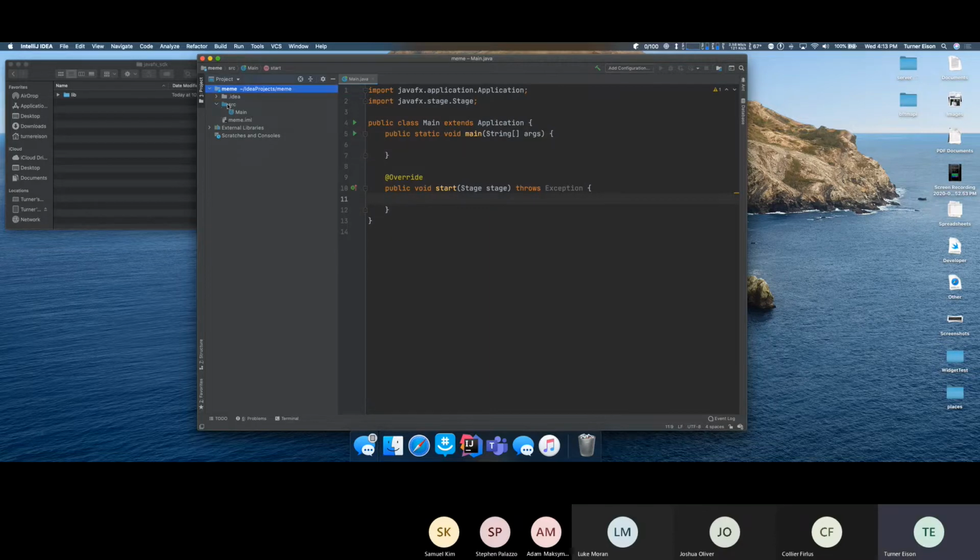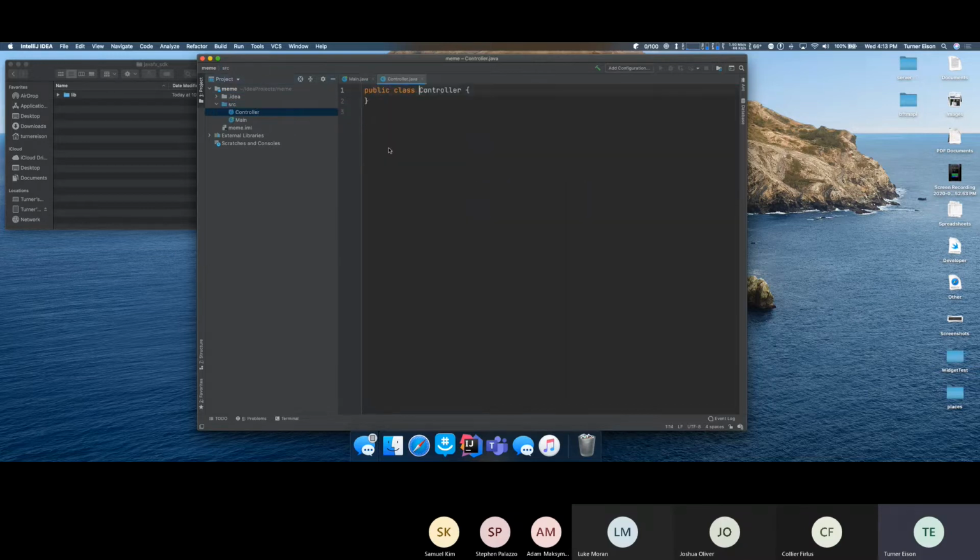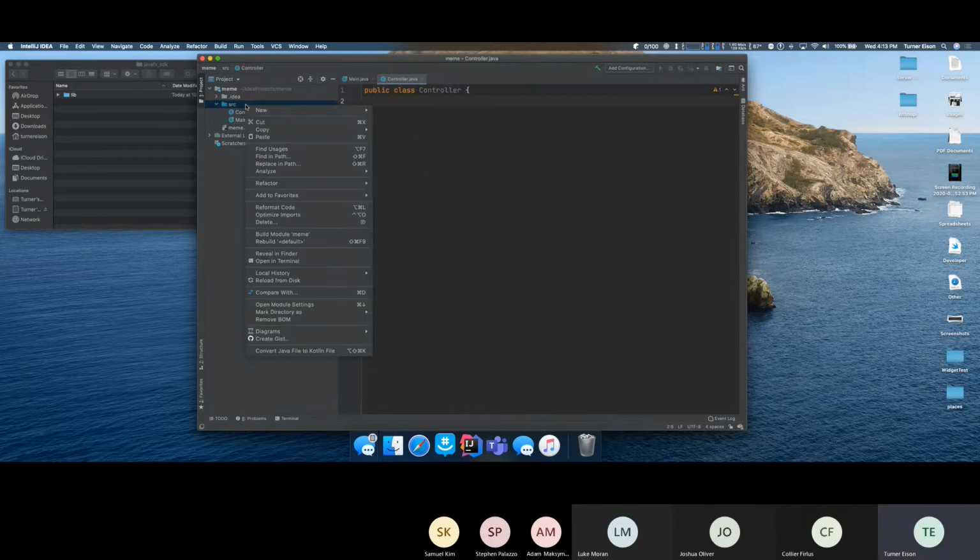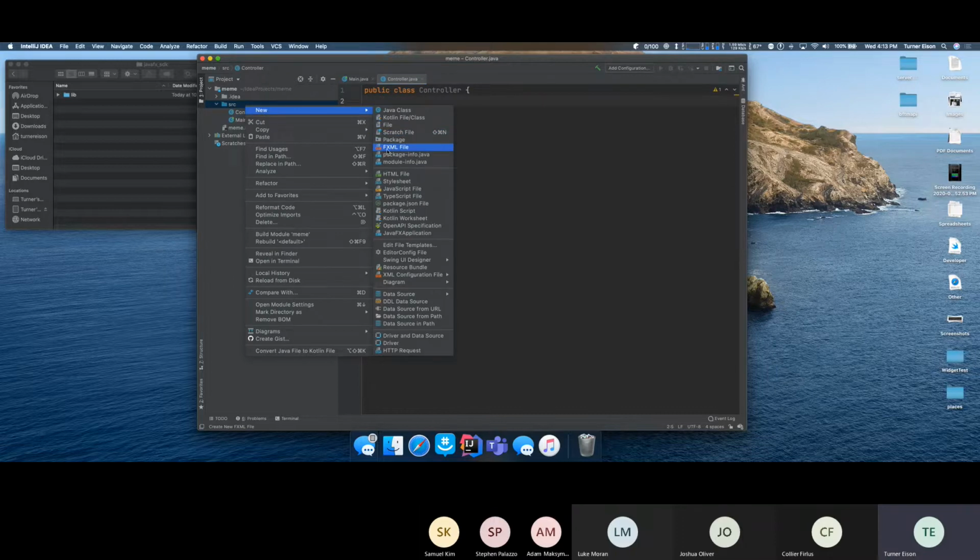So now we are also going to create a new class for our controller. And that's just going to be a plain old class, nothing special about it. And we are also going to make a new fxml file. An fxml file is the easy way of defining your JavaFX views. It's the easy way of laying it out instead of doing it all through code. We're going to do a little bit through code towards the end, but fxml is the main way to do it. It's the way that they want us to do it in our lab and assignment. So that's what we're going to be doing for the main bulk.